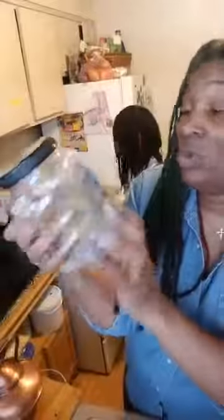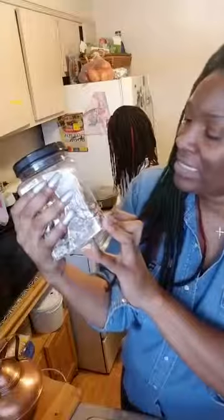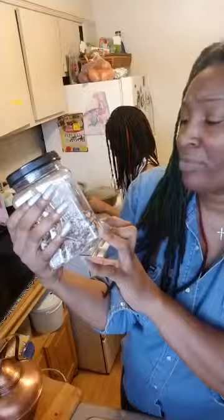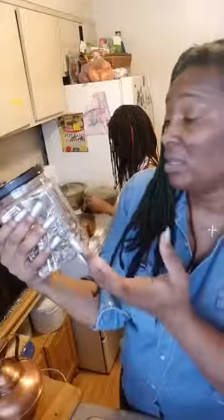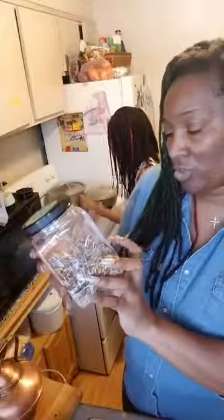What he's cooking is wild rice with a whole bunch of different types of rice in there. It's white, texmati, white, brown, wild, and red. So it's a royal blend rice. 1, 2, 3, 4, 5 different rices in this. And that's what he's cooking.